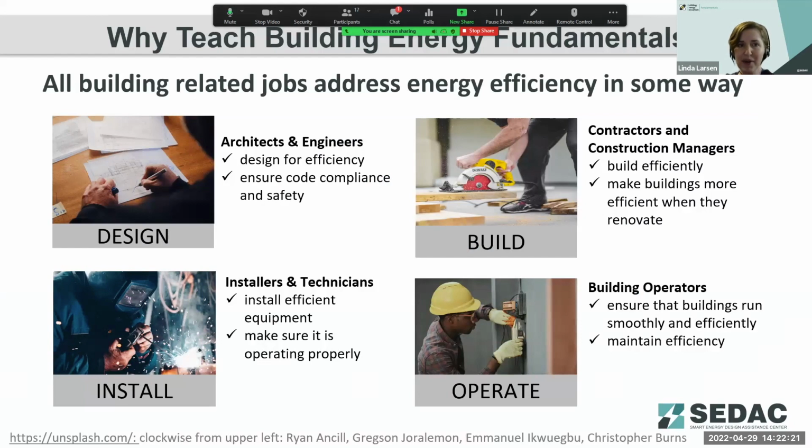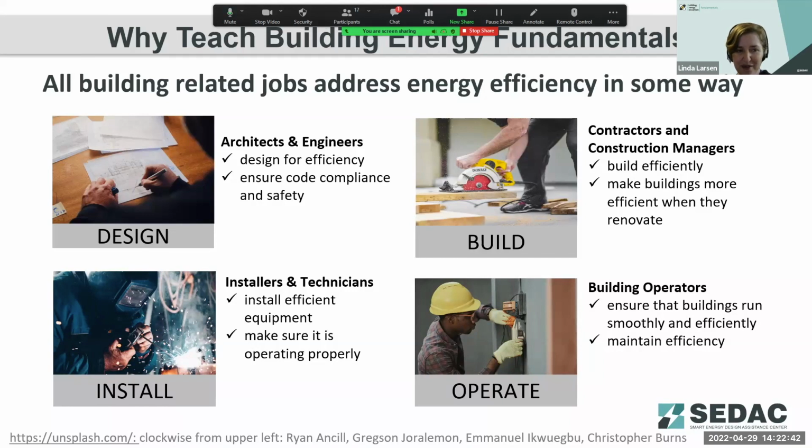So energy fundamentals are essential for architects and engineers. They need to learn to design for efficiency and ensure code compliance and safety. Contractors and construction managers need to learn to build efficiently and make buildings more efficient when they renovate.